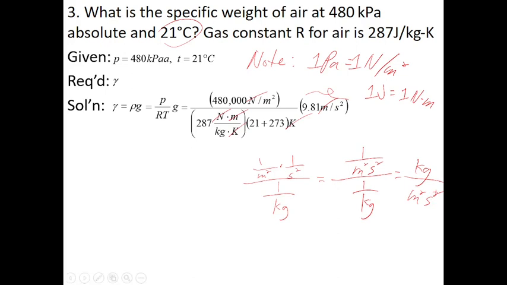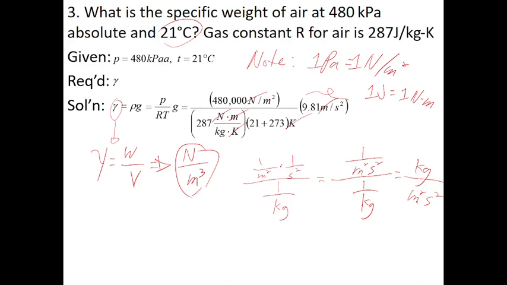Okay? So, alam natin that ano dapat ang in-expect nating unit dito? Specific weight. Ang specific weight is weight over volume, right? Ang in-expect nating sagot, kung SI system tayo, weight in Newton, volume in cubic meter. Paano natin mapapalabas yung Newton per cubic meter given na kilogram per square meter second squared?